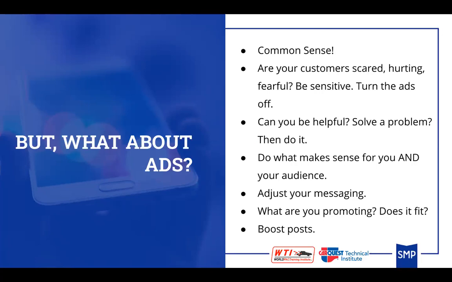So if you have a post that's doing well, okay, that Lancer Auto post, it was the job, they were hiring, and it had the staff with the car. It had likes, it had comments, it had shares, it has engagement. People are responding to it. That is a good example of a post to boost.